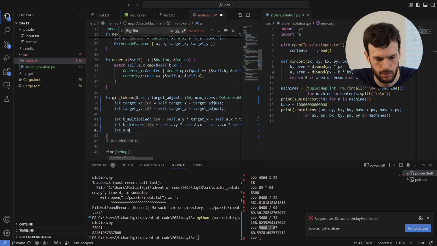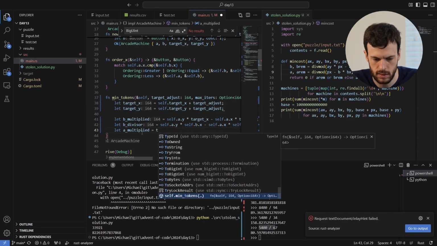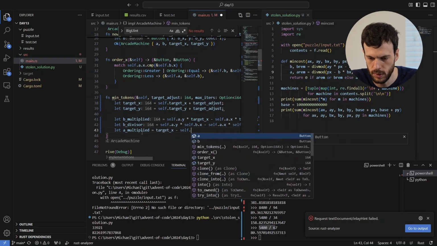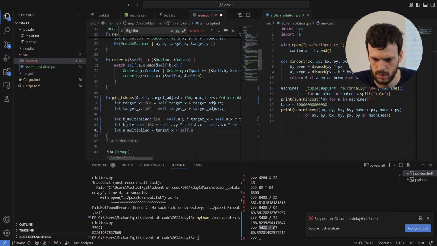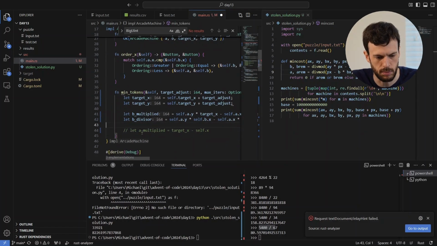The a_multiplied is target x subtract self.b, b times bx. Oh, so I need the result of a division from before to be able to do this. Okay. So I'm just going to use their b and b_rem.